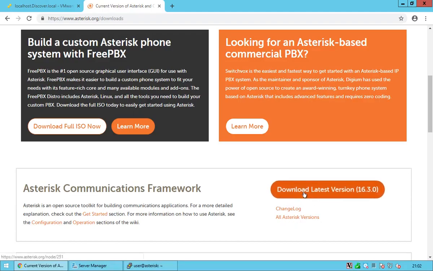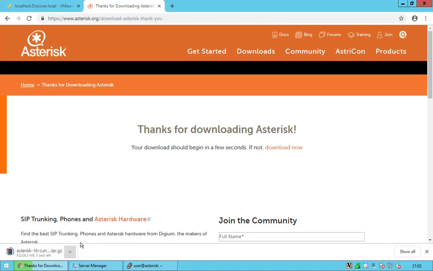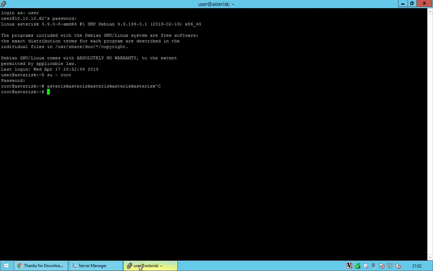So I want to download the latest version. It's going to do the typical annoying thing and immediately start a download onto my Windows computer, which I don't want, so I cancel that. Copy the address, go back over to the Linux machine that we've installed, and I'm in the /root directory. I now am going to make a folder that I'm going to do all the work in. So I'm going to go mkdir, and then I call it inst for installation, cd inst. If I do pwd for print working directory, we're now in /root/inst.